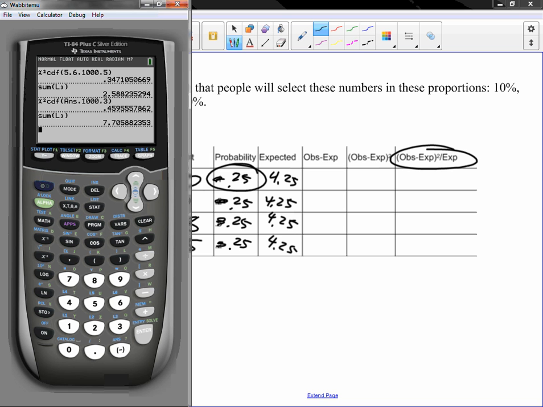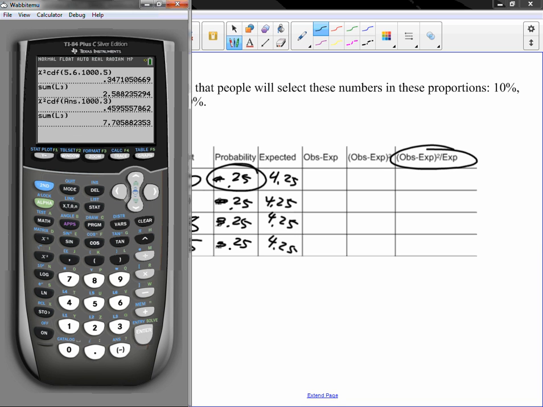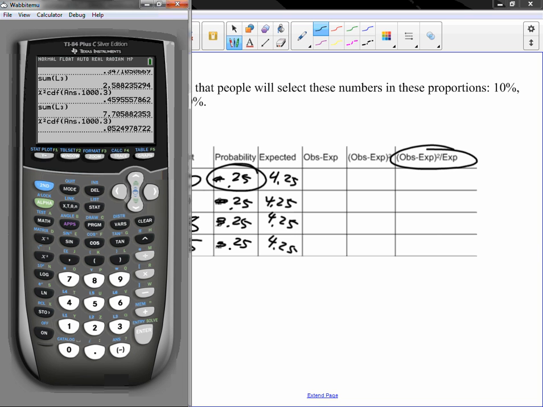So let's go in and do second distribution of chi-squares CDF. And I'm going to make this my new answer. There, enter. And now my p-value is what? 0.05. So now there is almost strong evidence. If it's below 0.05, we'll say there's moderate evidence. But this right here, there is some evidence that we should do what to the null hypothesis?